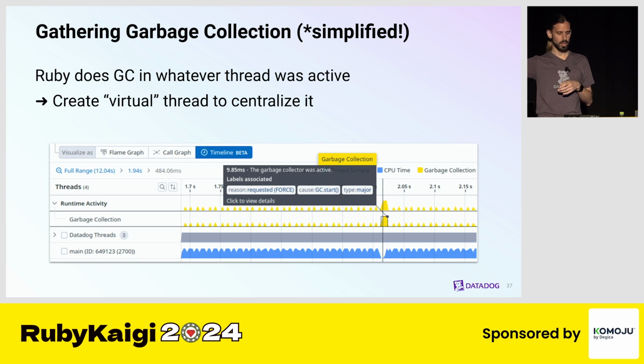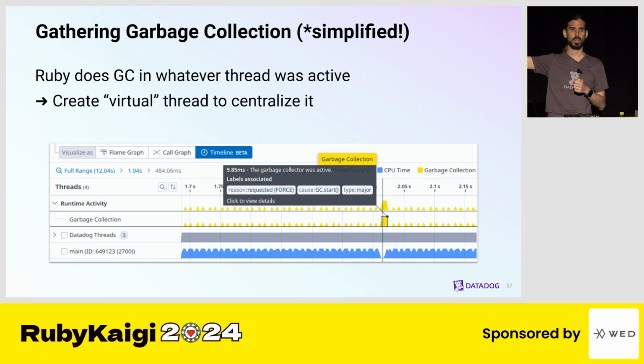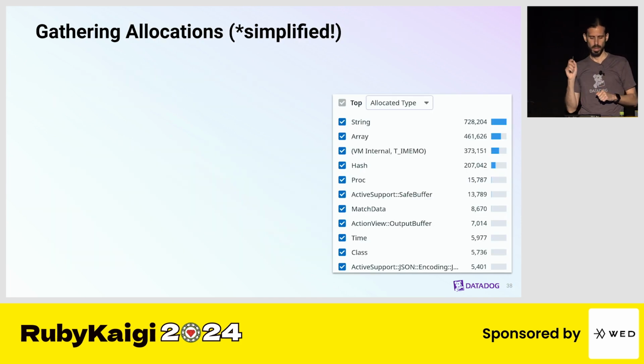And you can see on this application how there was some GC active all the time, and then suddenly there was a major GC, and you can see the impact it had on the application because the application kind of stopped running, and that was a big pause on the application because the major GC was running. And yeah, let's talk about allocations.